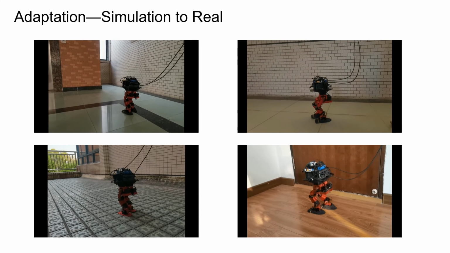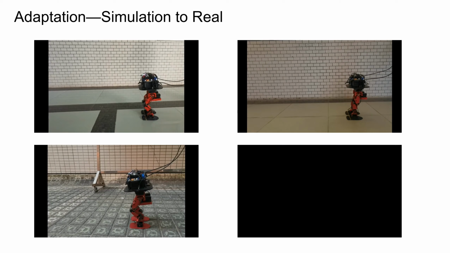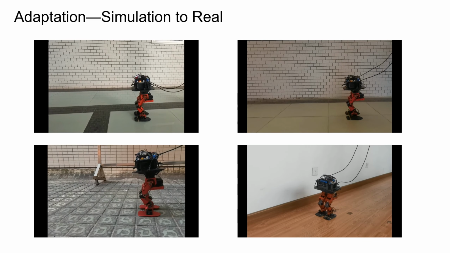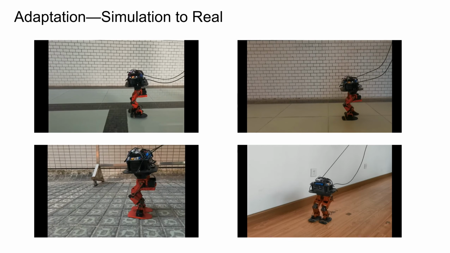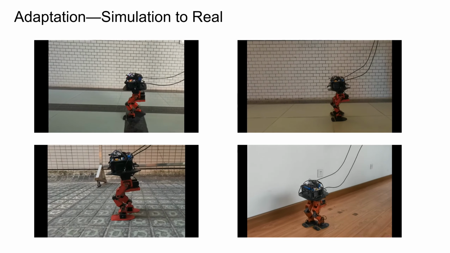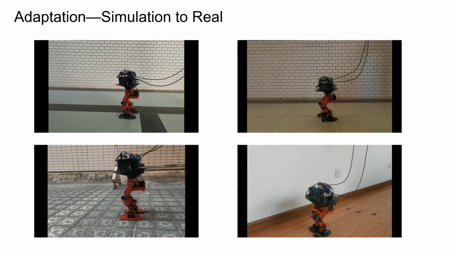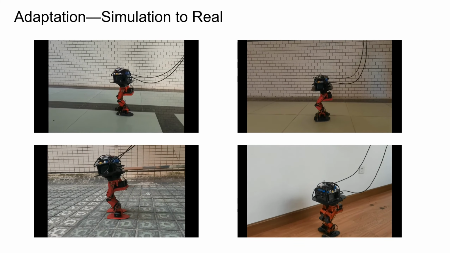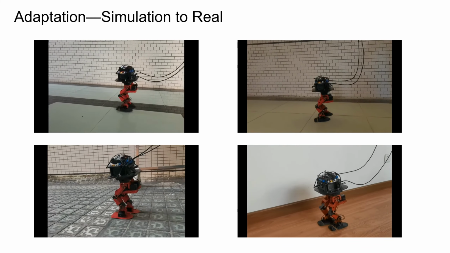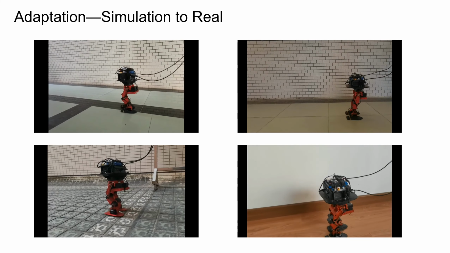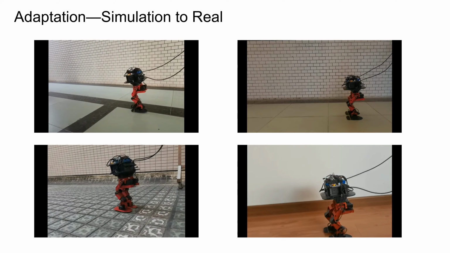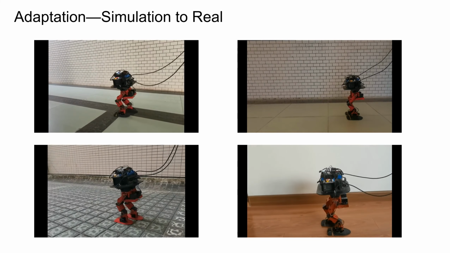As shown in this video, the robot walks stably on low friction ground. On high friction surfaces, such as uneven ground, the robot walks less stably, and the uneven ground causes large fluctuations in the robot's orientation. Comparing the results for different damping scenarios, as shown in the first and last video, the robot walks similarly on tiled floor and wooden floor. The DIM policy can achieve stable walking on both surfaces.